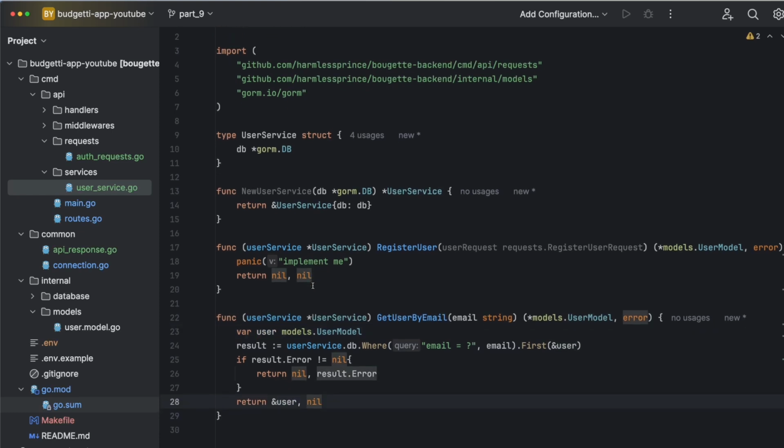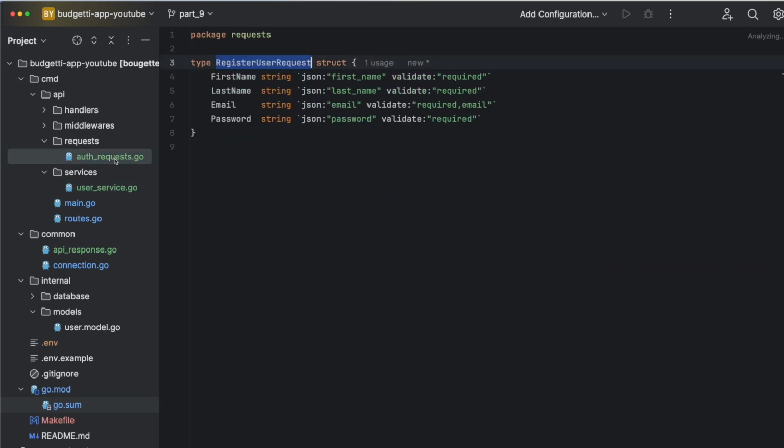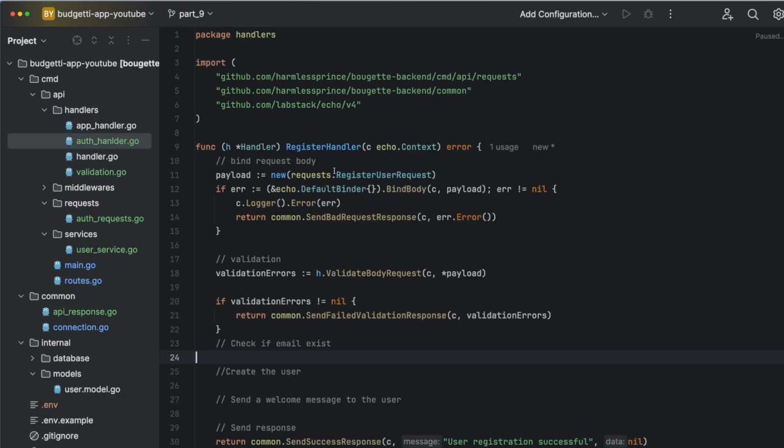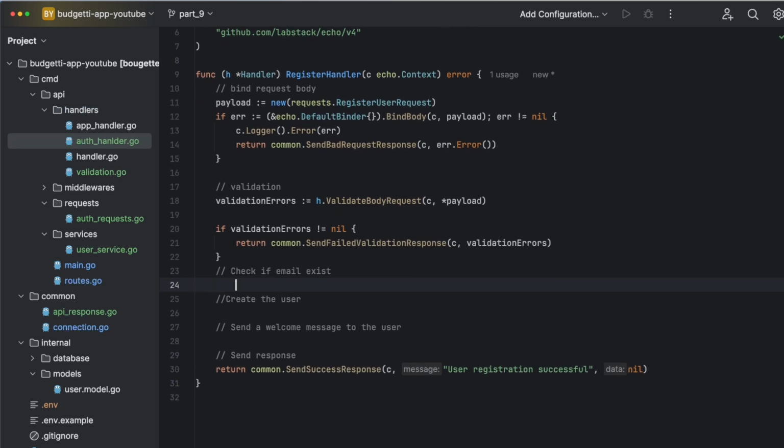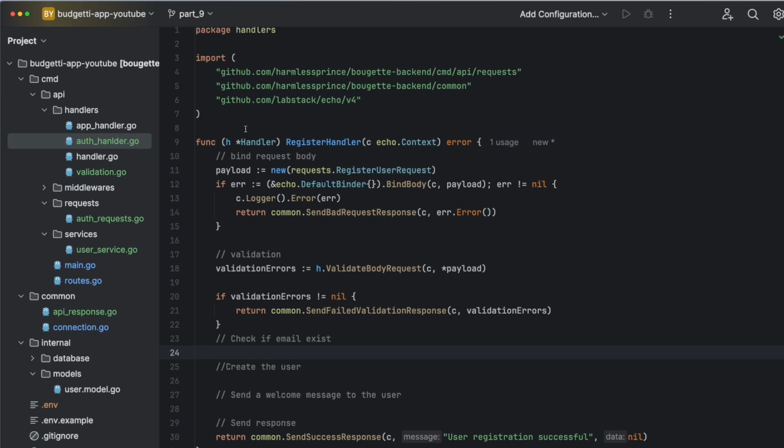So what we are going to do now is go back to our user request. Let's go back to our auth handler, and we are going to use our user service right here. So let me create a new user service.